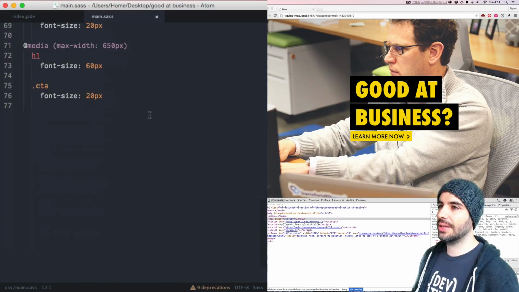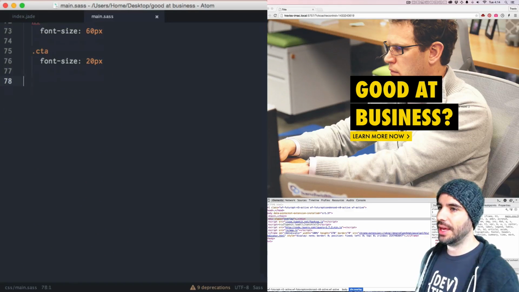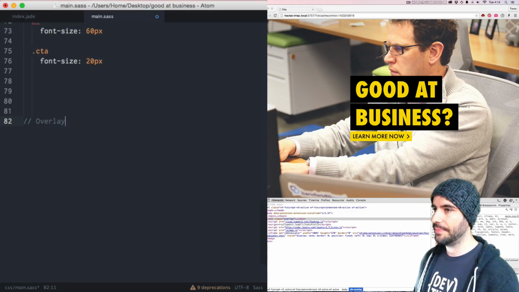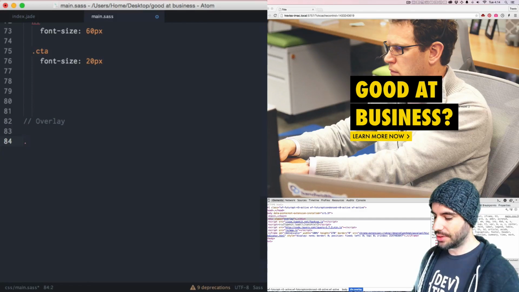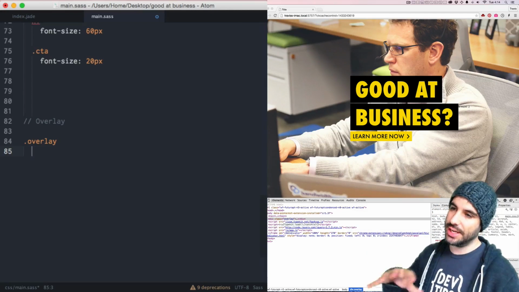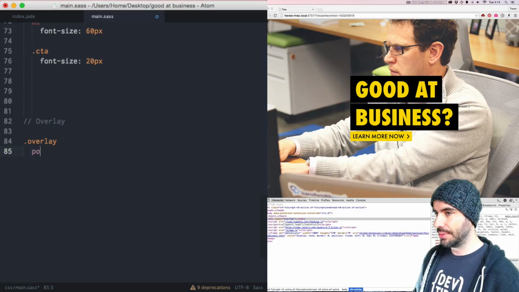Okay, so let's go down below everything, and we'll make a new section in our CSS called overlay. And I'll do class overlay. Now, immediately, I'm going to have to take this out of the context of its parent, which is the display flex, and I'll say position absolute.